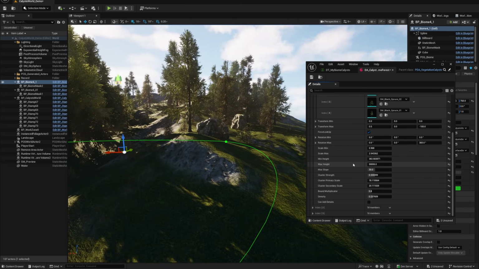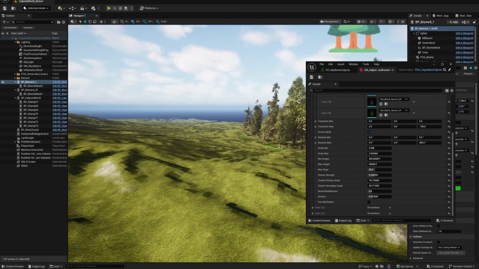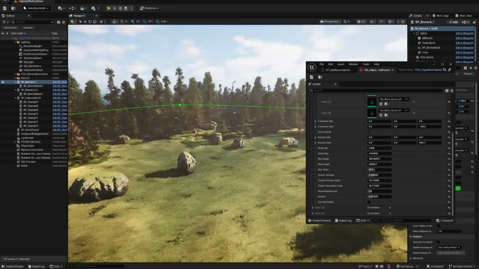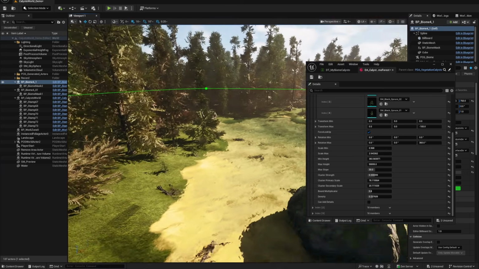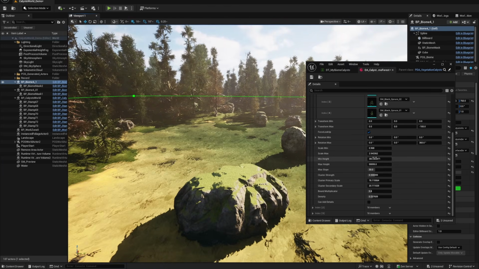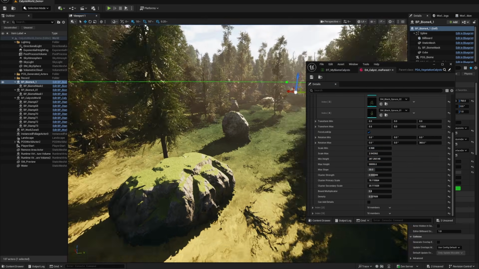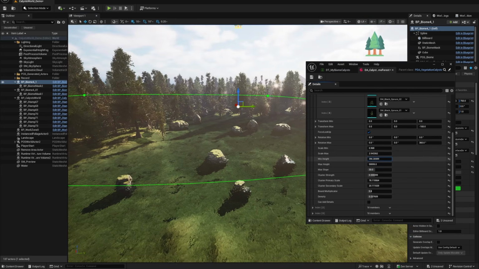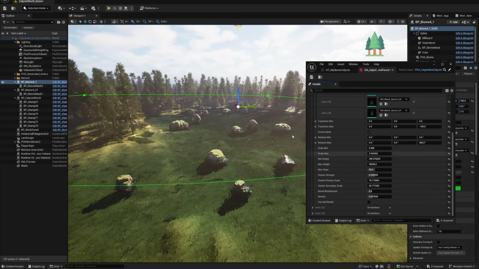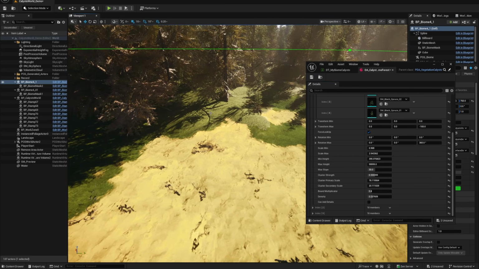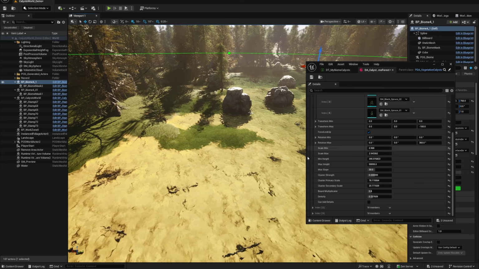The min height and max height is in world level. Let's say I increase. So you can see here that the tree will not spawn inside the water because I have set the height for this number here. So if I lower it a bit, you can go a bit lower now, or increase it. So you can have multiple biomes with different levels. You can even just set some vegetation near the water by using just the height.